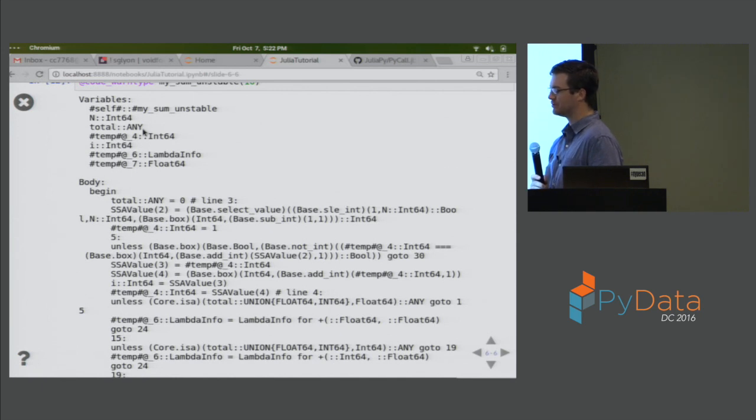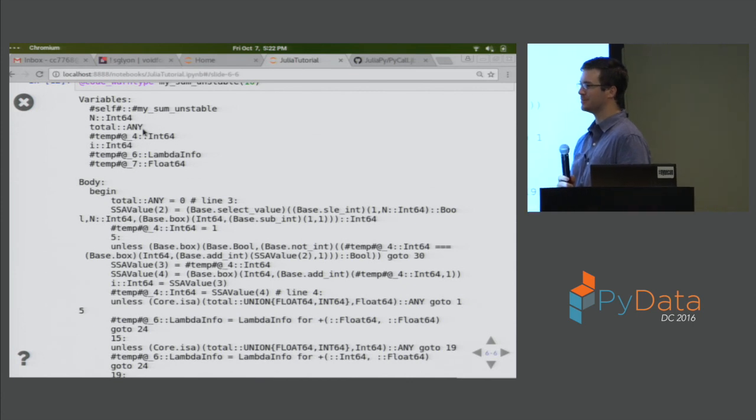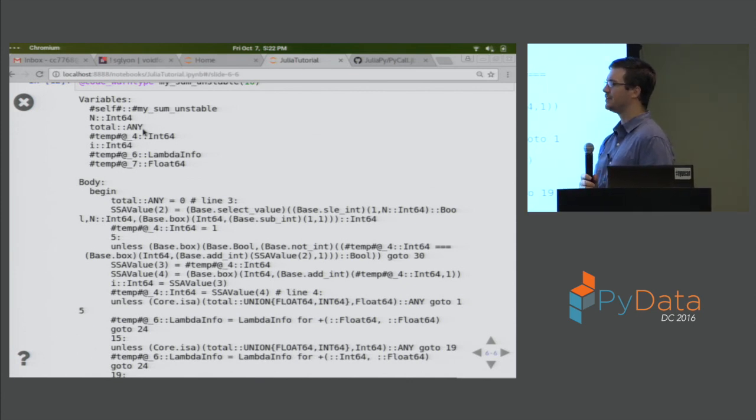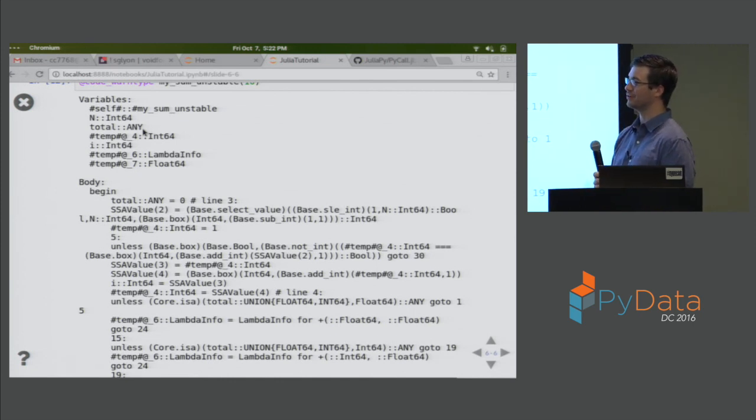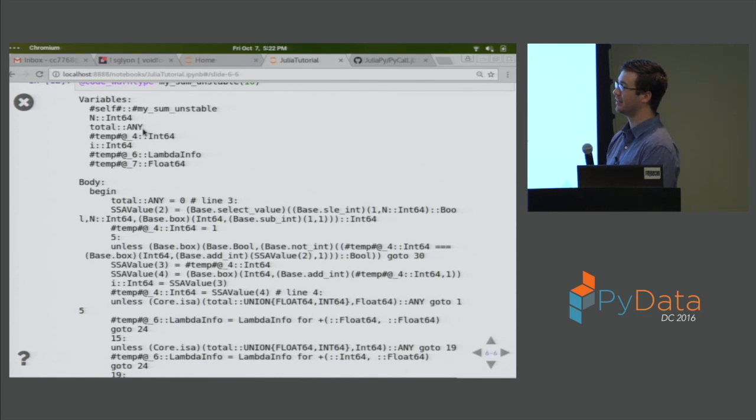Because I guess sometimes I don't know a lot about the insides of the compiler. I think you can have it where it narrows it down, but I don't know 100% for sure. Okay, I only ask because it says Any instead of Int or Float or something like that, or Real.